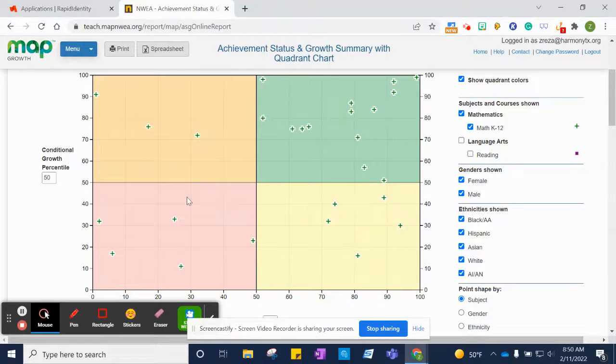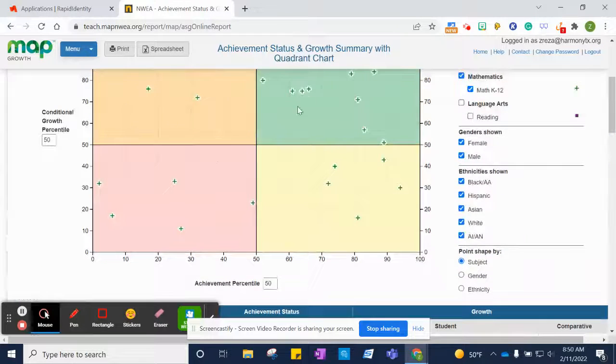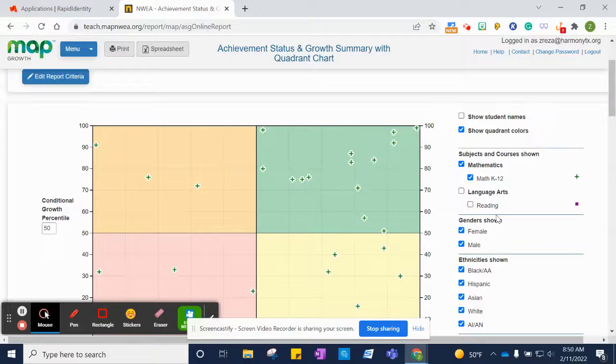So these would be your low. These are your bubble kids who you want to try to get to the green. These are the ones you want to try to get in the yellow, and these are the ones you want to try to get in the green. And so if you hover over them, you can already see their names. The details are here, but I prefer to just go off of this and then pull my groups or band them together most of the time.